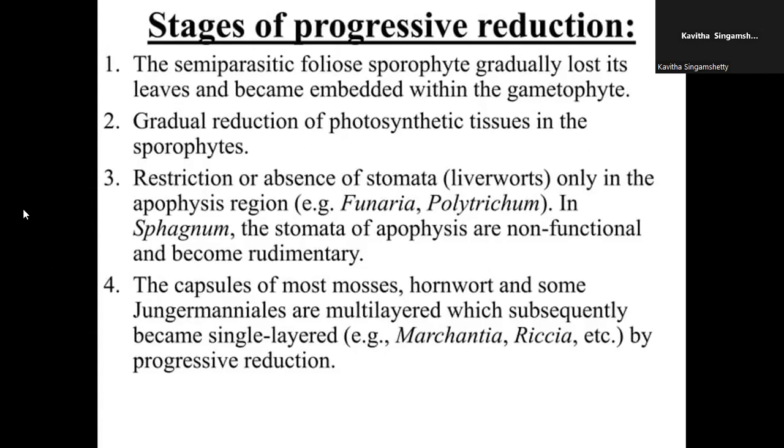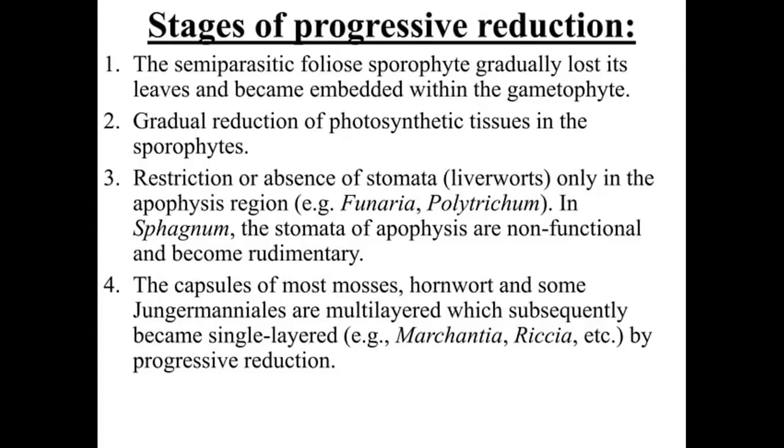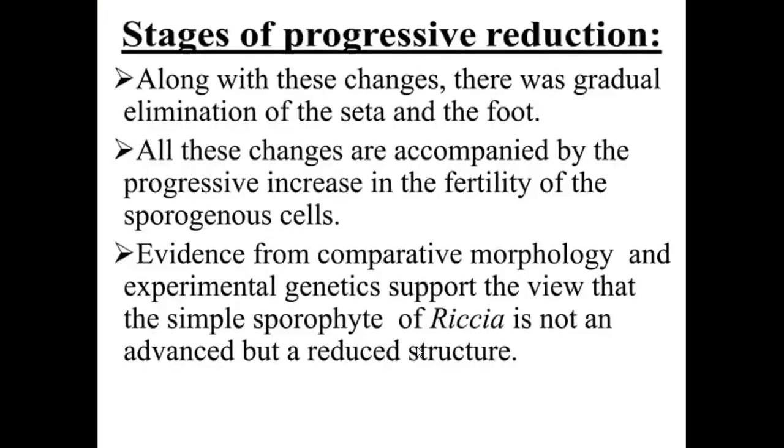Further, in the first contrasting view, what we said was there is an increase in the sterile tissue and a decrease in the fertile tissue. This theory is based on the reduction in the complexity, right from the advanced forms to the primitive forms. So the more the complexity, the more primitive is the sporophyte. Very little sterile tissue, and much fertile tissue. That was given by this theory of progressive reduction.